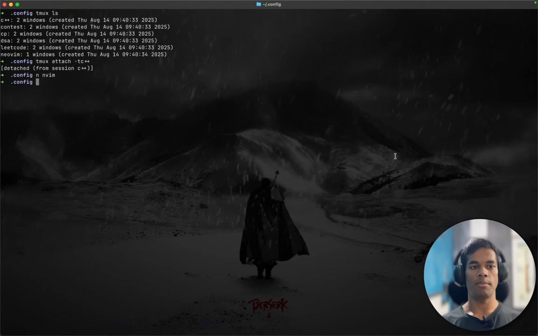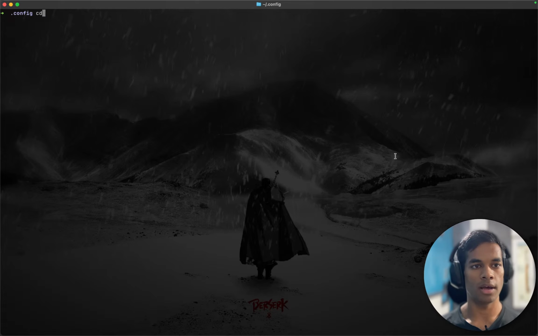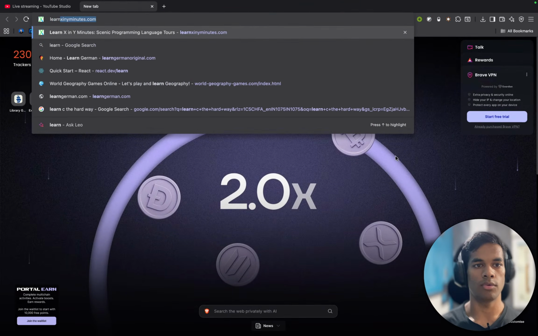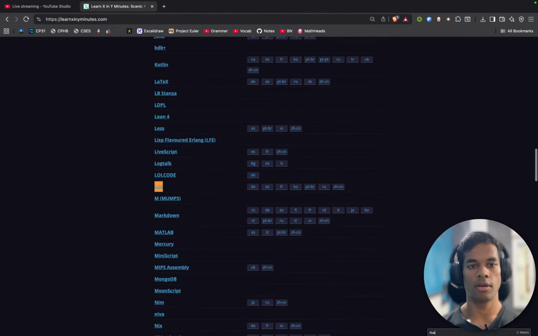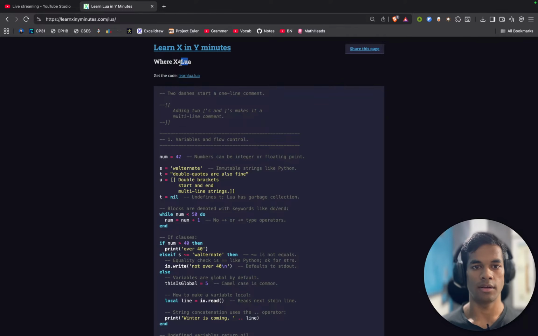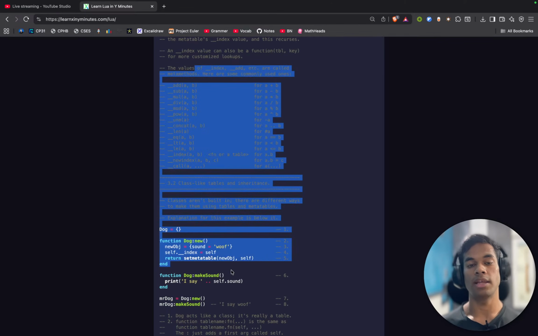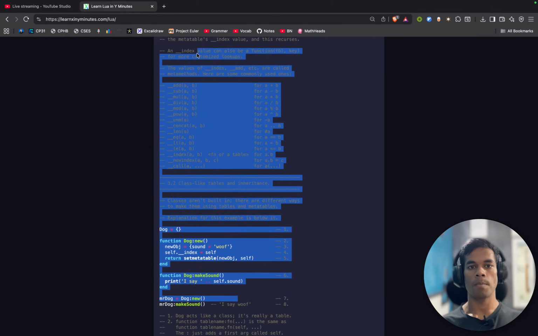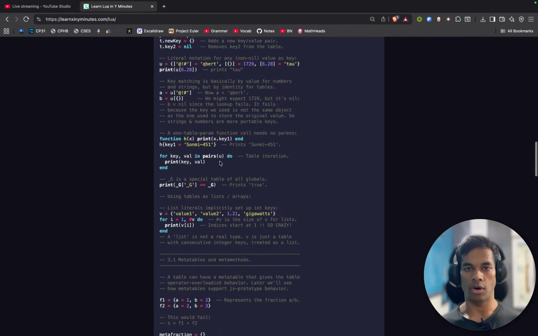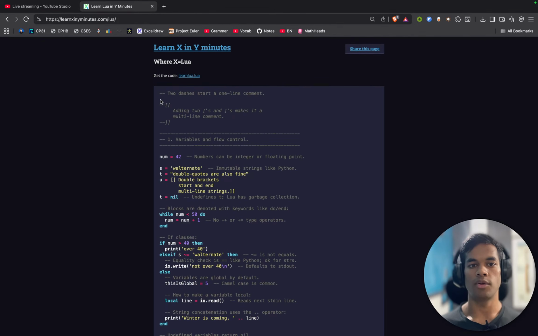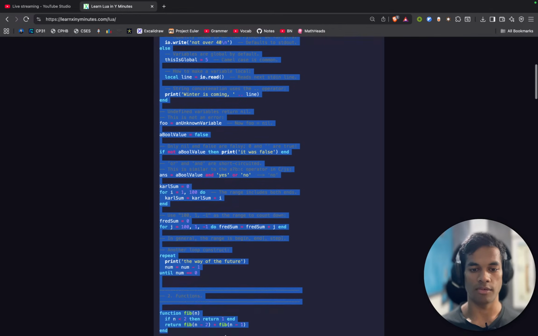Okay, so I am assuming that you know how to at least use Neovim and how to use terminal, and yeah, and what else? You need to know some basic Lua, the Lua language. And if you do not know Lua, you can go to this website, Learn X in 5 minutes, and read about Lua a bit, and then you can watch this video. And if there is anything that you do not understand, then try to Google it and talk to ChatGPT about those things and try to figure it out yourself. That is very cool. That is like one of the best things that you could do.